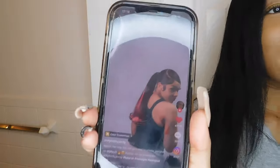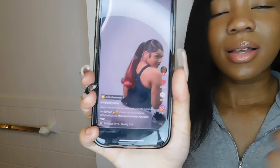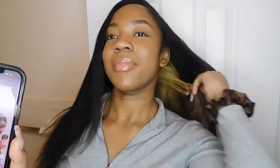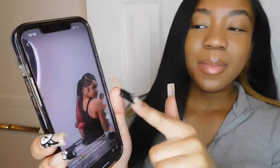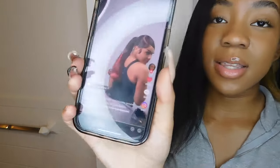She did this style and I just think it is so cute, but instead of the pink, because obviously I did blonde underneath, I'm going to be doing this. So I got the right color hair and everything, so I'm going to be doing this ponytail. And yeah, I just think it's going to be cute with the blonde underneath.